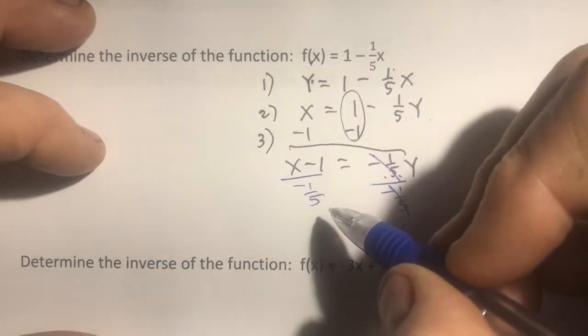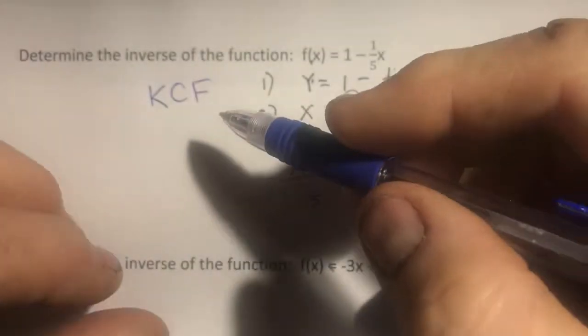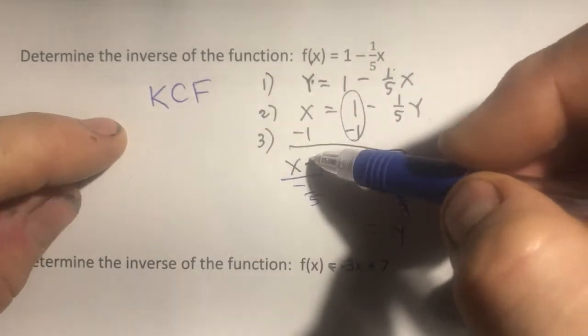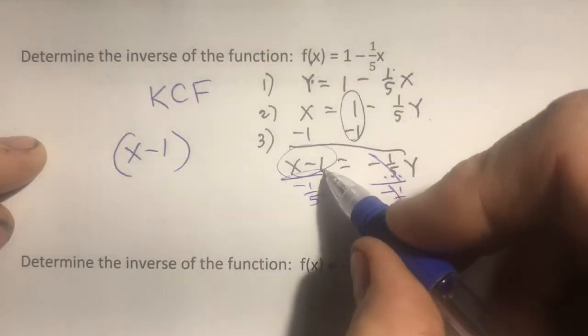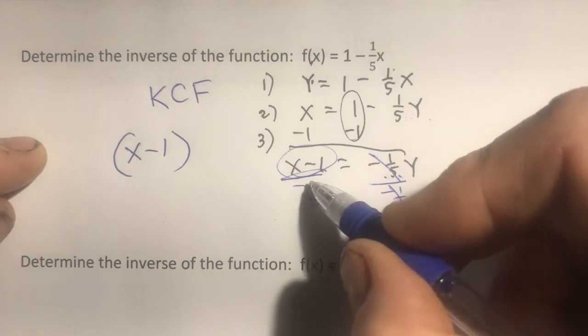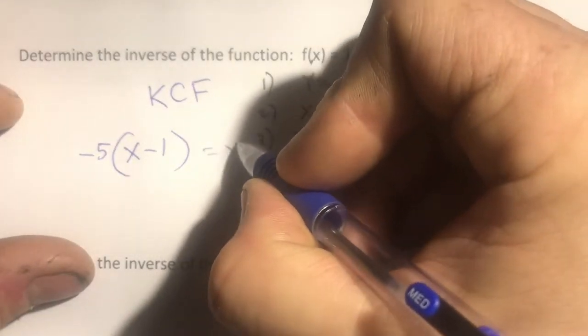Now, when I divide by this fraction, this -1/5, we should learn this in elementary school: keep, change, flip. When you divide fractions, you keep the first one. So I'm going to keep this one here on top, x minus 1. I'm going to change to multiply now instead of divide, and I'm going to flip this one. So -1/5 would flip to -5/1, or just -5. Okay, that's what y equals.